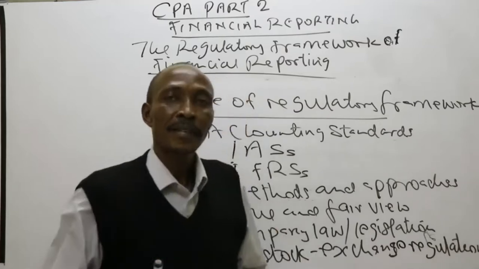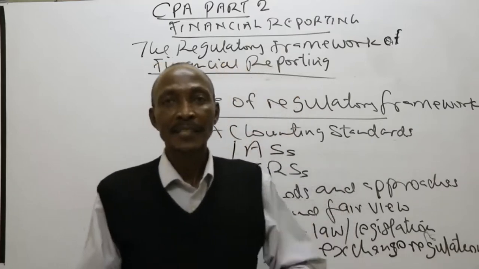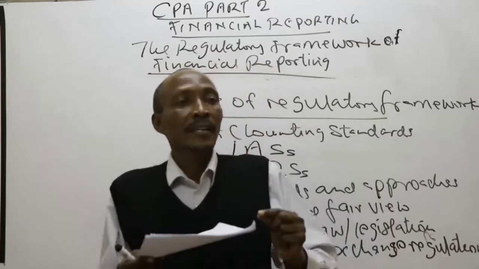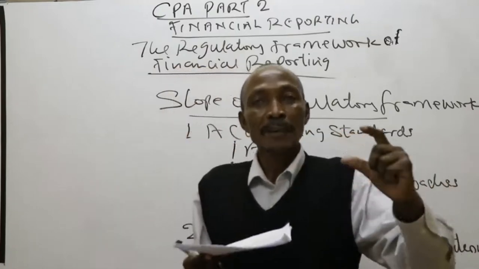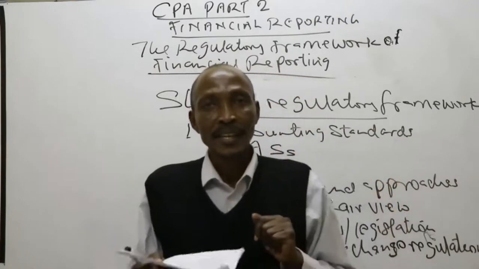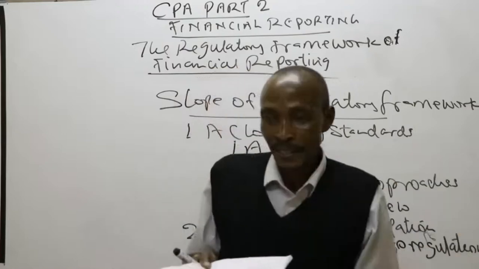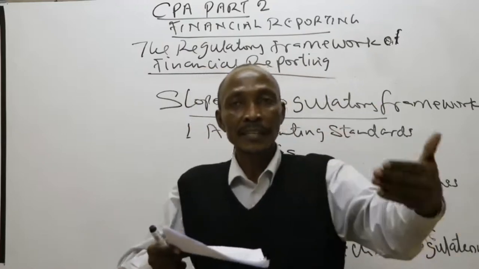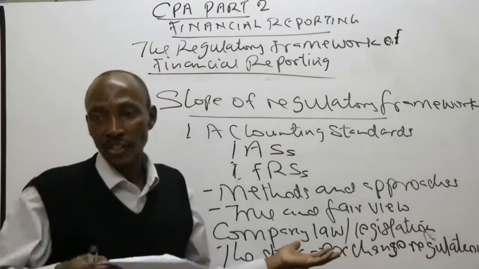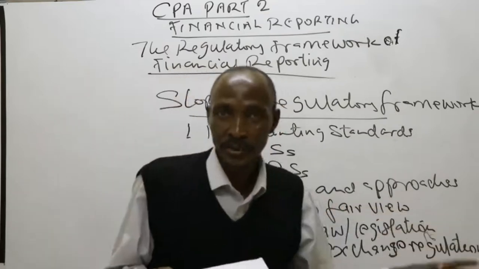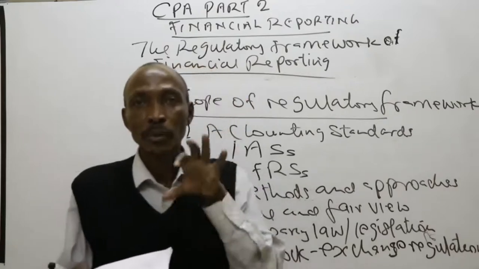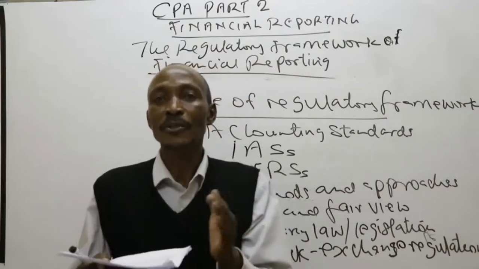Okay, every country will have a mechanism for regulating its companies, particularly in terms of the companies selling shares or inviting persons to buy their shares, because there can be a lot of fraud. There can be a lot of dishonesty. So there must be some laws regulating how companies act when it comes to issuing shares. In Kenya, for instance, we have the Nairobi Securities Exchange. In other countries, they call it stock exchange. We call it Nairobi Securities Exchange. Why do we have that government body? It is to ensure there is proper discipline among companies when it comes to the issue of shares.